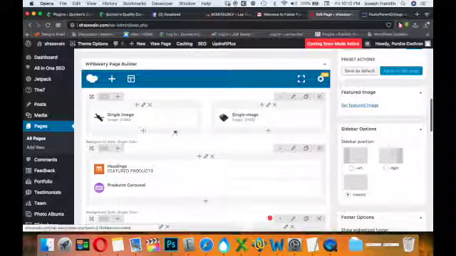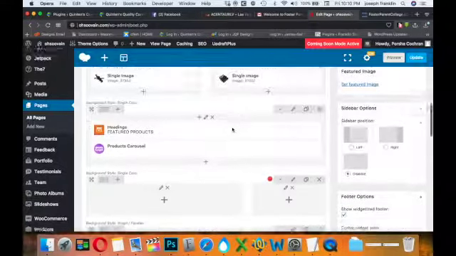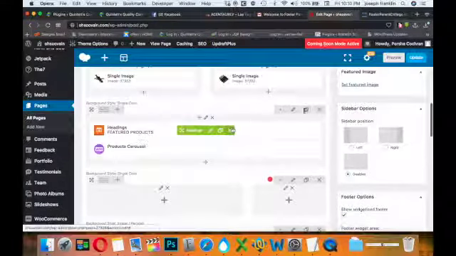This area right here lets me know I have a half and half page section right here. That's how I'm able to have two different sections. All I did was add a column to each one. So this is a column, this is a column. Once I added a column, I added a single image tab inside of here. I'm going to show you an easier way once we get to the front end, but I'm just showing you the back end of everything.